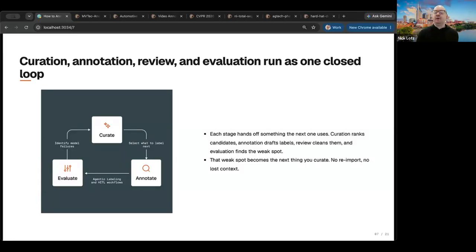Some of it can be nonlinear, but then we can start to identify bottlenecks, right? Is curation our bottleneck? We just don't understand our data set and what subsets we should select for labeling. Is it annotation? Are our annotators slow, or are they not labeling data correctly? Or is it evaluation? Do we have trouble ensuring that we're identifying model failure modes with respect to the segments of data that are problematic and causing the model to fail?